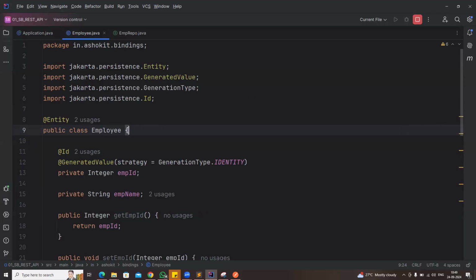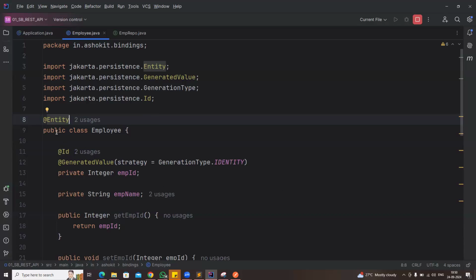Sir, if the entity class name and the table name are different, then it is creating more columns when we run this application. Then you can write @Table, and you can map your class name to the table name. Even that time it is creating new columns. It is altering the table and adding new columns to the existing table, sir. If your variable names are changed, then it will create a new column.